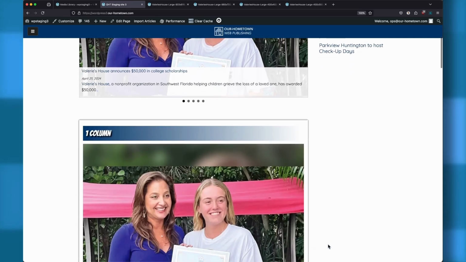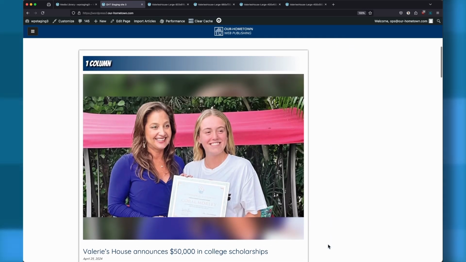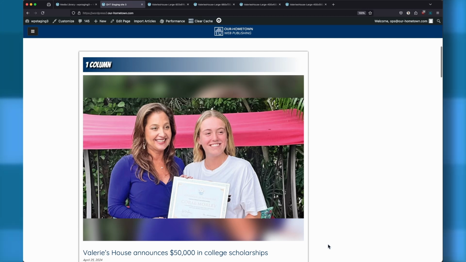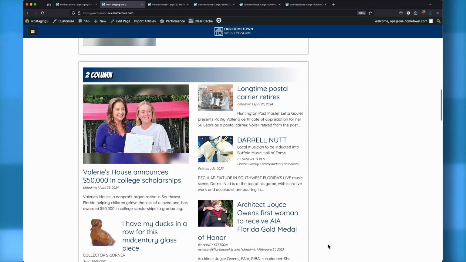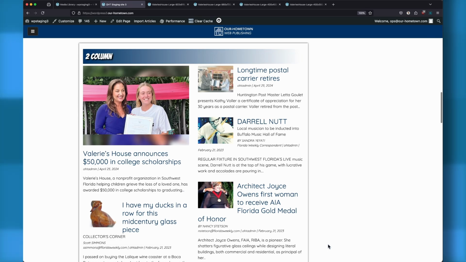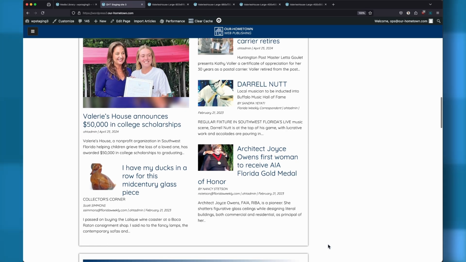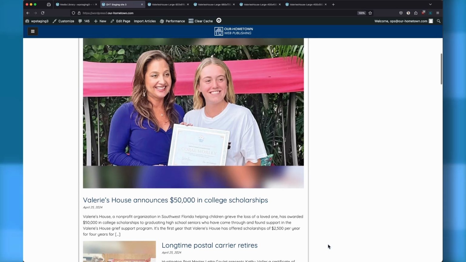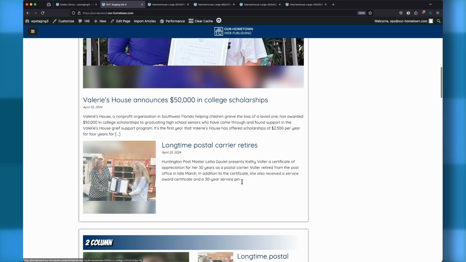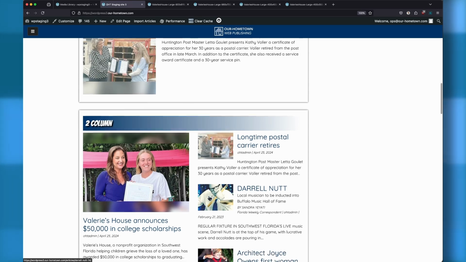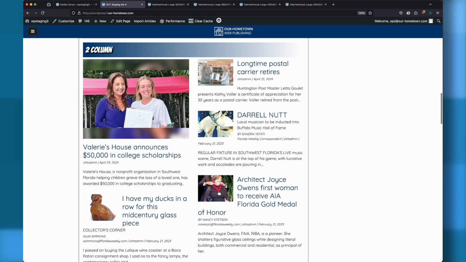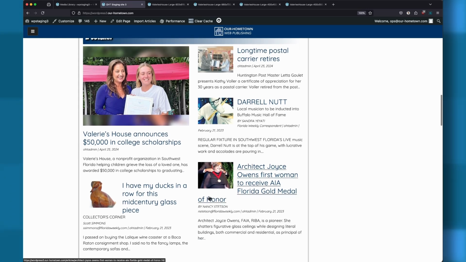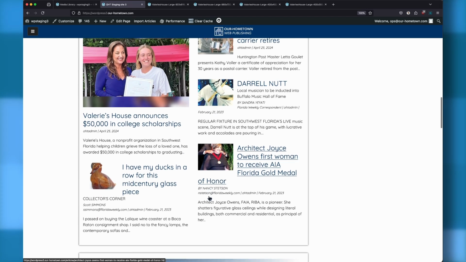As we scroll down here, the next one we have is the one column layout, which has a hero image for the first article, and then the subsequent articles will have the featured image to the left. Scrolling down, that moves into a two column, same idea, hero image for the first article, subsequent flowing into the two column layout. One thing you might notice is that these hero images are the same. I will go and verify this as we move through, but basically there are only a few images you need to address when you're dealing with the crops to make sure that these appear properly in the widgets.